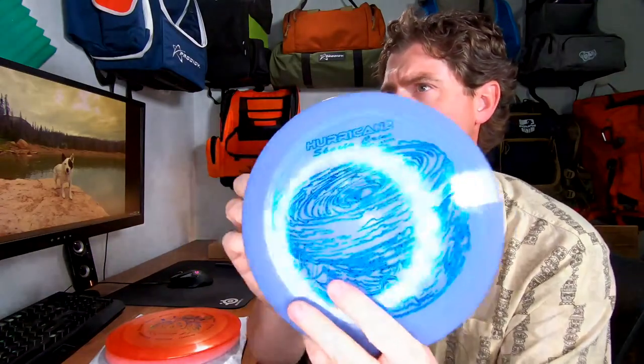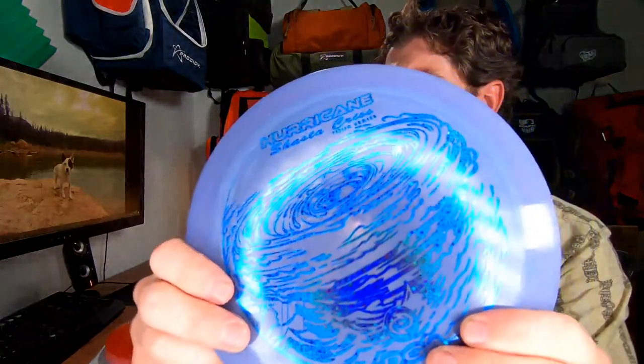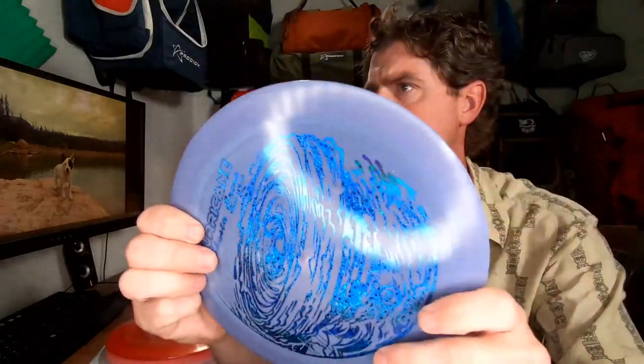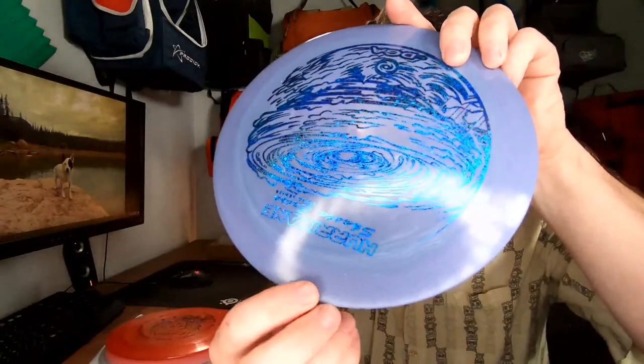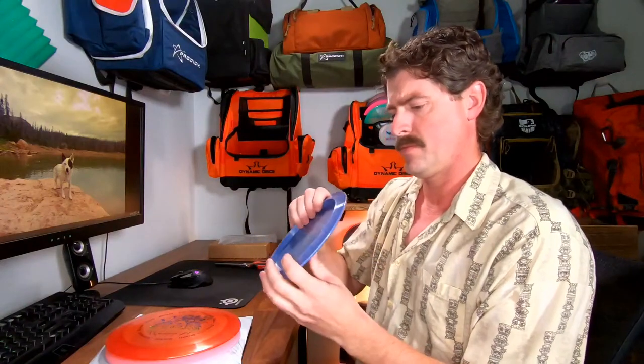This says 170, 72, but with how pliable and soft the flight plate is, it feels like a lighter weight disc. This light's hard to work with for trying to show off discs. There's some nice swirls in here. Some nice white swirls, especially right in here. That feels really nice.